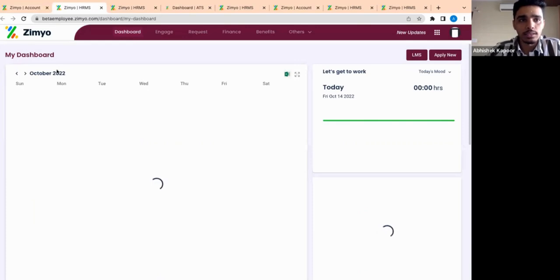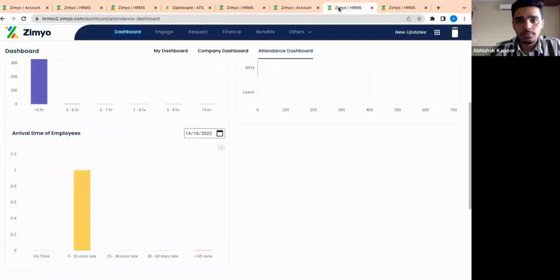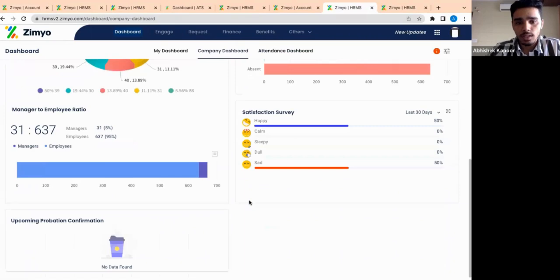So first, let me just show you the easier part. The easier part is this dashboard. We have introduced this new widget called upcoming probation confirmation. Now for all the employees whose probation is going to be completed within the next 30 days, you would have visibility of those data points on this particular widget.